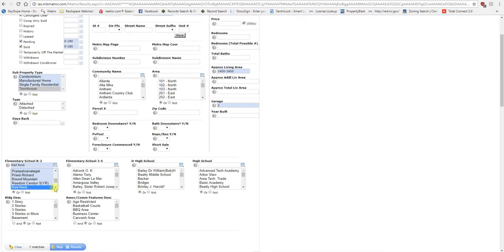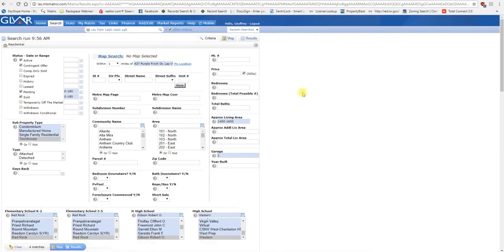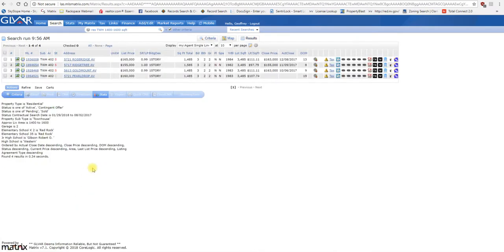So Red Rock, Gibson, and Western. Oops, one more. And that would be the way I search this way instead of getting my Purple Finch map there. And I could search just by school zone. And that'll tell me whether there are properties that are maybe outside the 1 mile, but a school, we know the schools in that area are very important to people, and so they want to send their kids to specific schools. So don't be afraid to search a couple of different ways to confirm your comps.